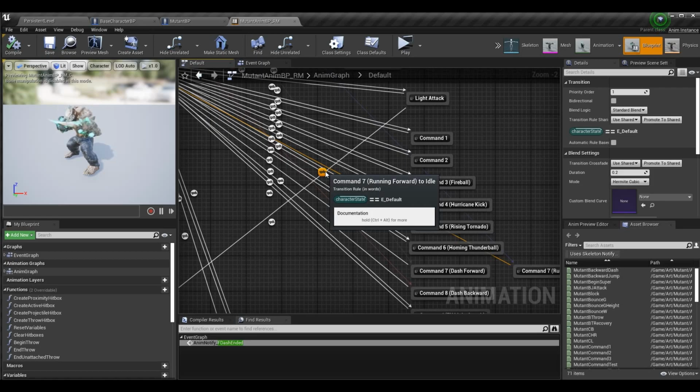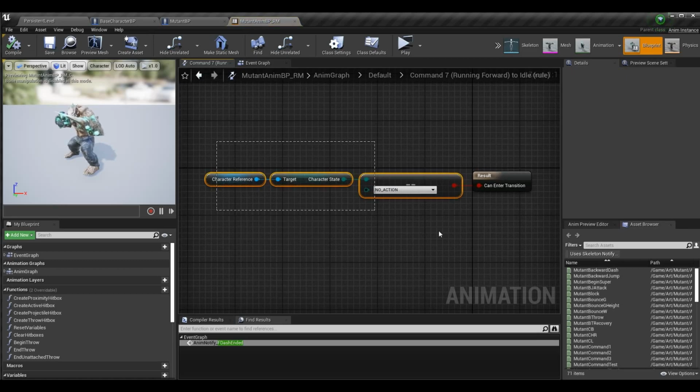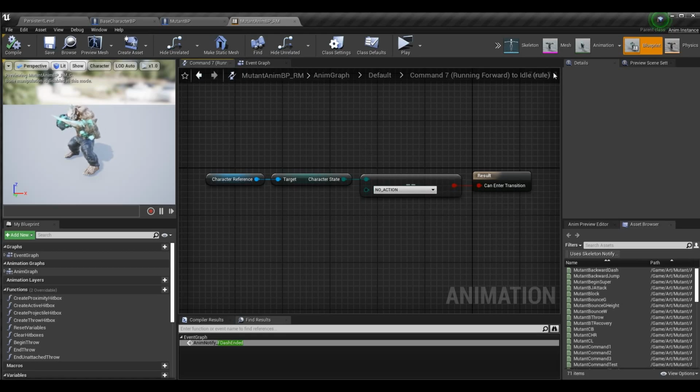Now, instead of doing automatic rule-based, the way we return from this is to have the character state as default. I specifically say default and not something like not running forward, because if I'm going from running forward to idle, I want it to be because the character state is idle or is not no action.